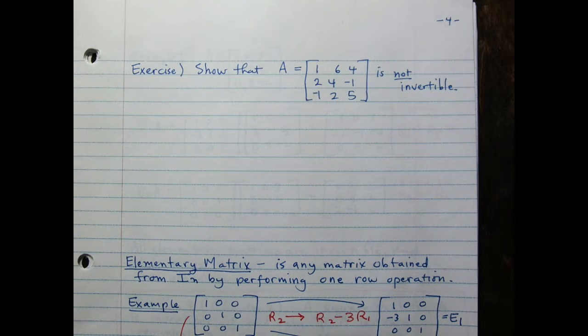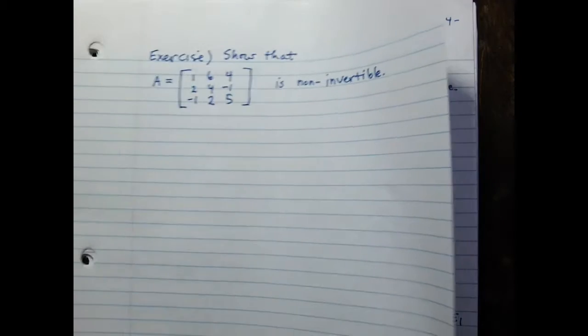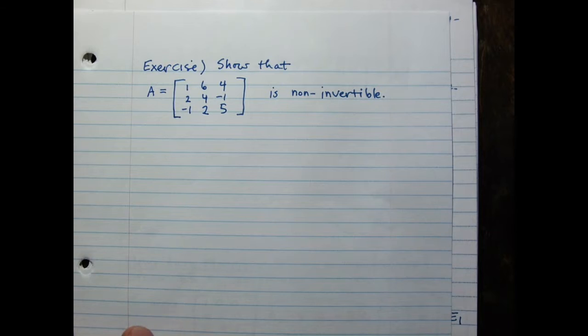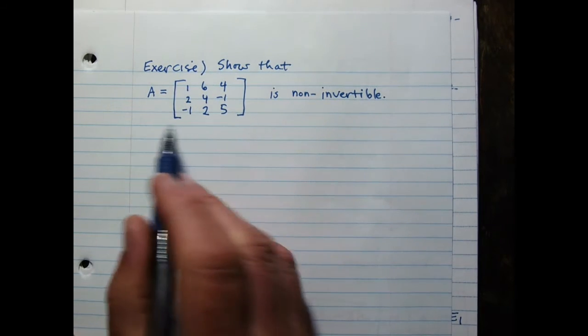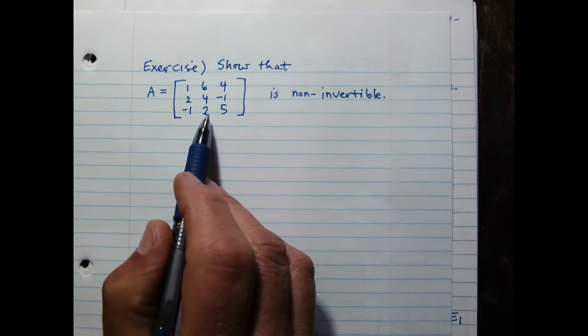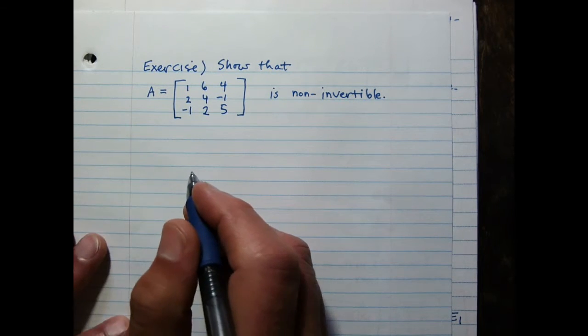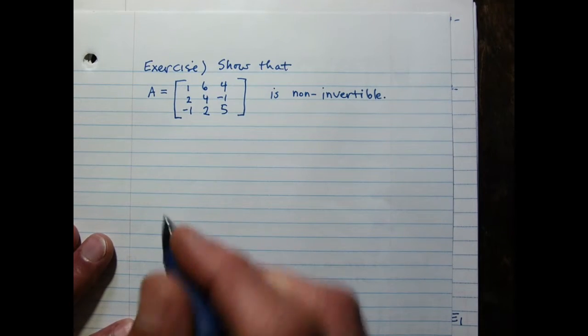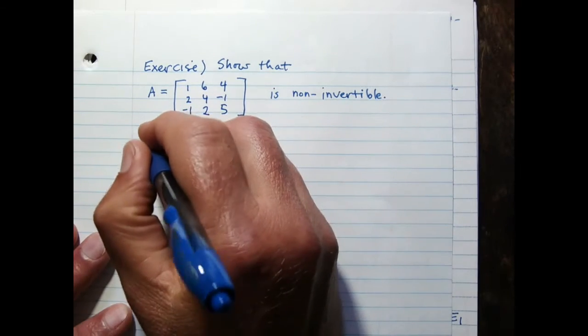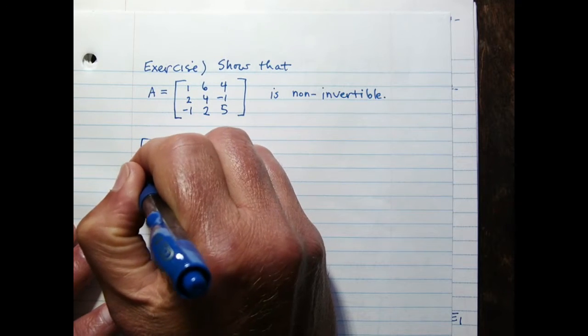So we have another 2.2 exercise that we're going to do together. That's very important. And then we're going to have a bit of a theoretical discussion for the rest of this section. So let's do the exercise. We're going to do another one of these inverse calculations where, in this case, we want to show that this matrix is not invertible. Now, you really don't need to know this ahead of time. You just start the process, and it either works or it doesn't work. And so we want to see, what does it mean for it not to work?